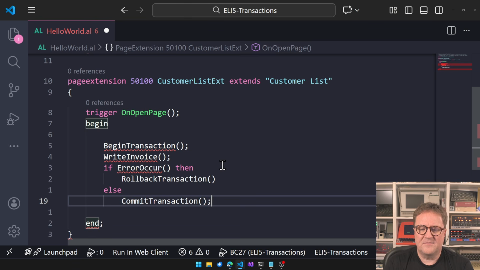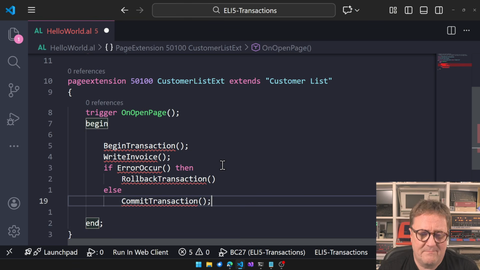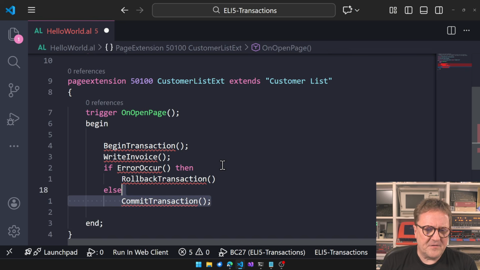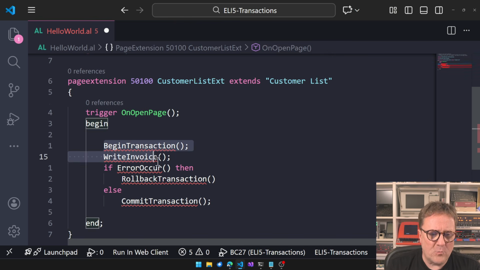That is very much how it exists out in the not so protected world, as opposed to the world of AL. So let's translate. We have a begin transaction, we have an end or commit transaction, and then we have the rollback scenario.